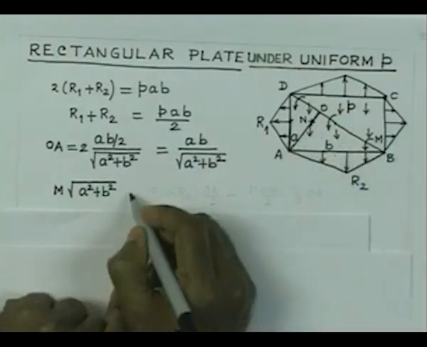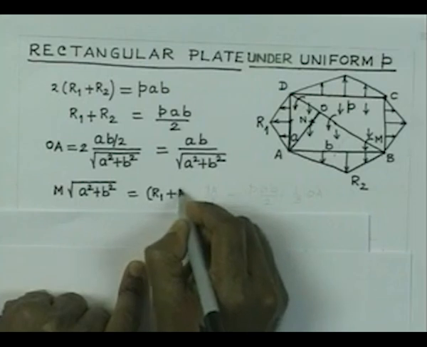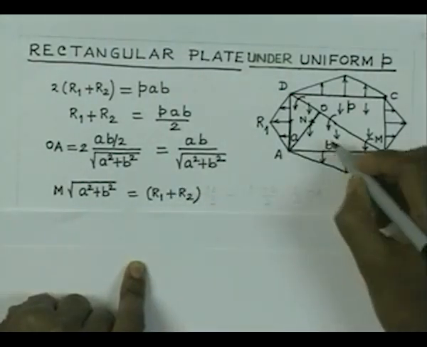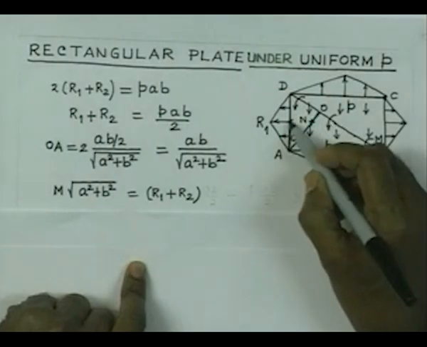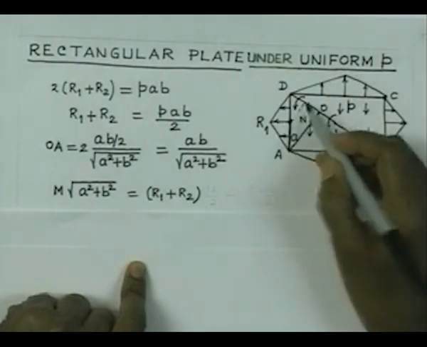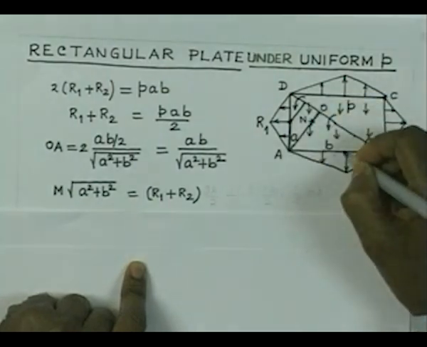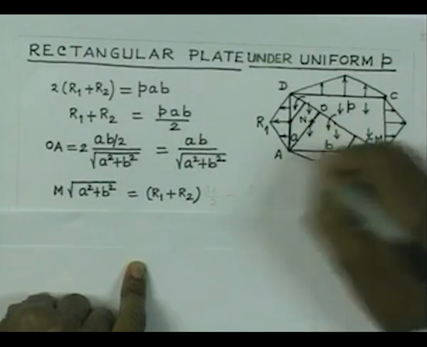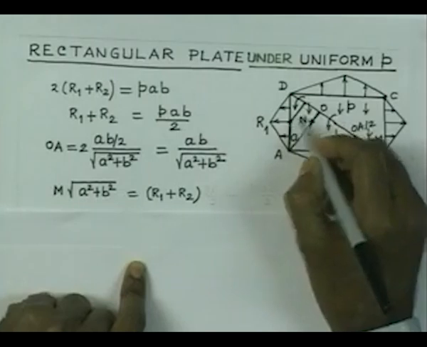So, we can now write R1 and R2. Obviously you see that the CG is here, and that CG height is going to be nothing but half of this height. Similarly, the CG of this R1 is going to have a height which is again half of this height. So, for both the cases we have height equal to h by 2, which is nothing but OA by 2.